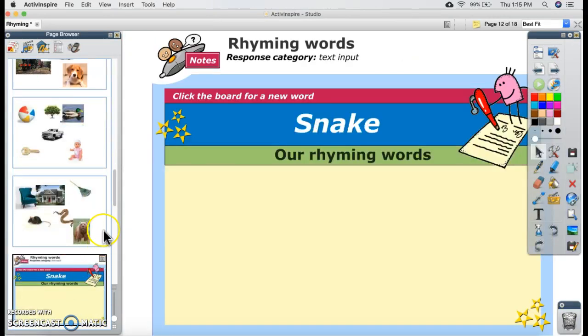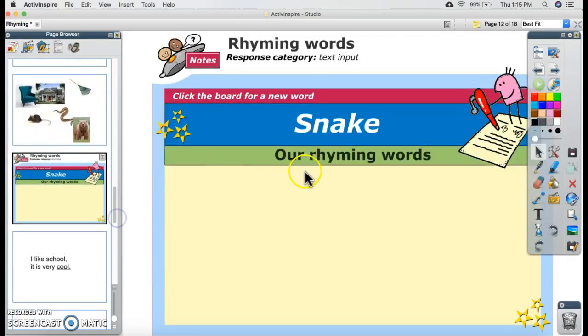And then this page is one that Promethean already had available, and it generates words, and then we can come up with our rhyming words. I would just skip any that were too hard, but the kindergartners would be able to practice coming up with more words, and we would write them down.